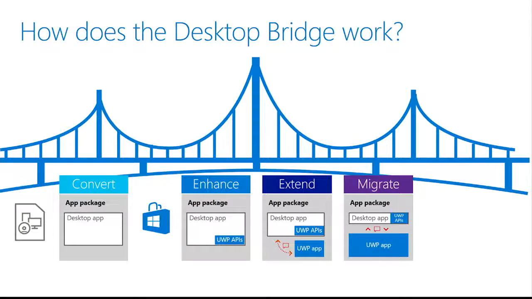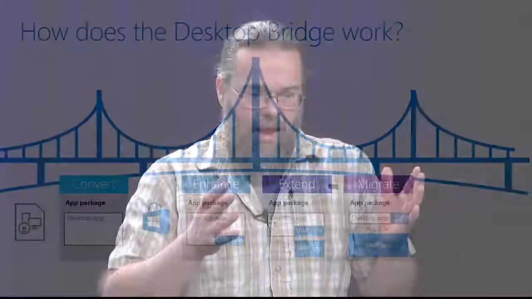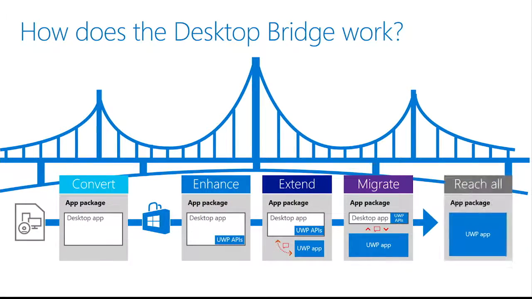This also now enables you to migrate your code from your desktop process over to UWP processes. For example, you could decide to replace your existing traditional UI with a modern XAML UI, but still keep your existing code investments in your backend business logic in your package because you don't want to touch it. And then as a final step, if you migrate all your code over to the UWP part of your package, now you can distribute that package to all Windows 10 devices, including HoloLens and Xbox.